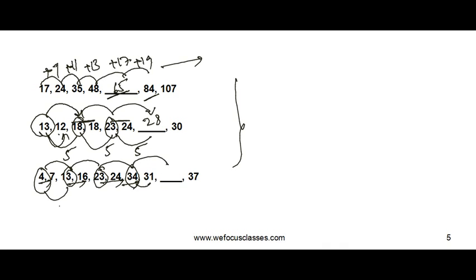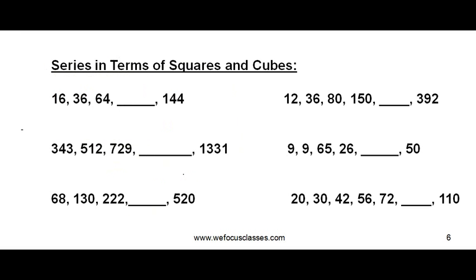So 4 to 13 the difference is 9, and 13 to 23 the difference is 10, 23 to 34 the difference is 11, and now you take the difference 12, so that you'll be getting the answer as 46. So in an alternate way the difference is increasing. Like this the difference problems will be given. Problems can be given in a constant difference, problems can be given in an increased difference, problems can be given in an alternate difference also. Now go to the next model.